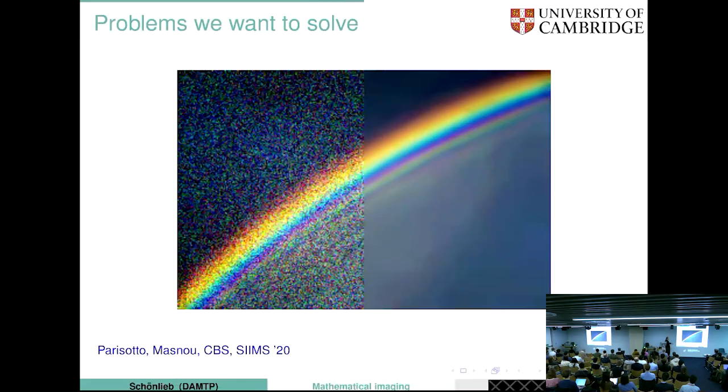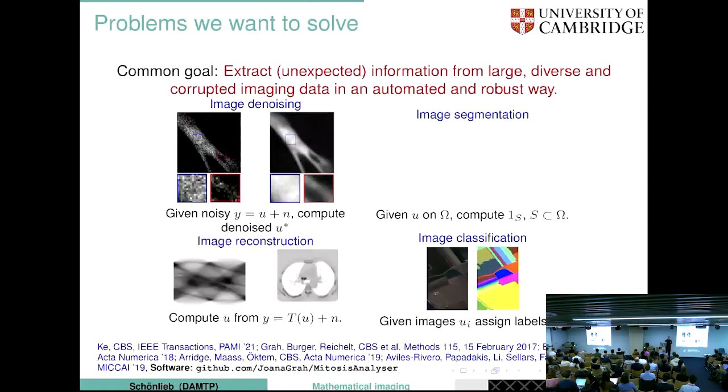The simplest example that you can think about is this. Imagine you are observing something on the left, but what you actually want is something on the right. In the real world, there's noise, there are undersampling issues, there is ill-posedness that comes around. And this is technically the problem in almost any application that you consider. So things like denoising, segmentation, reconstruction, classification, all of them extract some sort of unexpected information. And what we want is, in an automated and robust way, to get the reconstructions that we can actually use in downstream tasks, for example, in medical imaging.